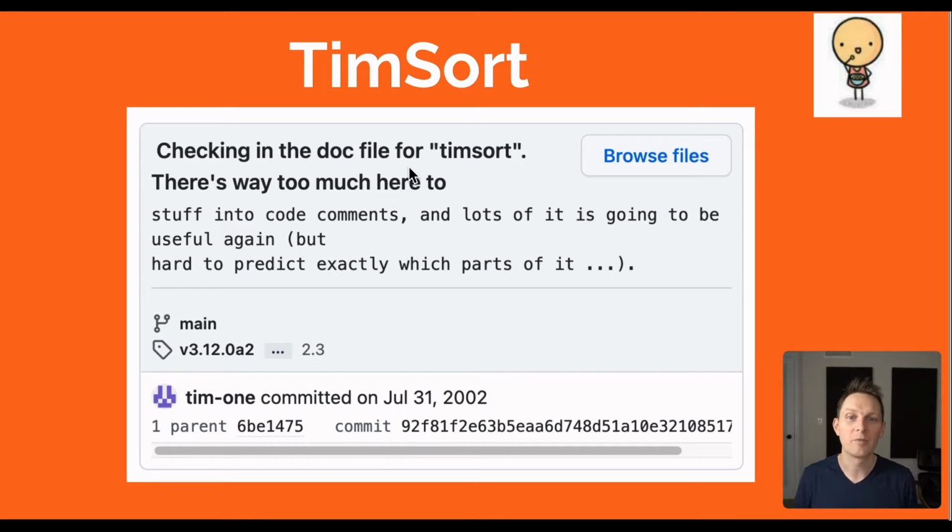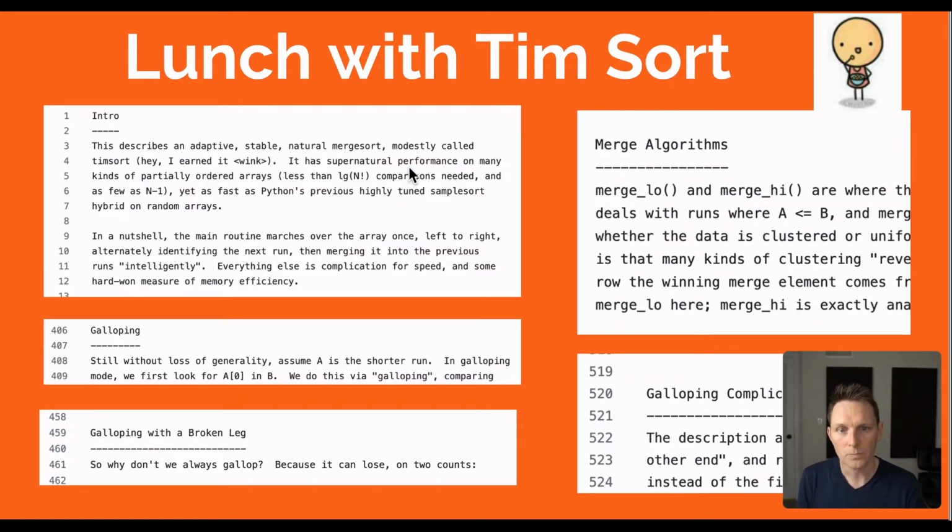I mean, for my case, that's great, right? Because, okay, here I could spend my lunch and I can start reading through how TimSort works and how it does this magic trick that makes it faster than merging sorted lists. And so I start reading through his document, which is either timsort.txt or sort.txt. And it starts off, it says, TimSort is an adaptive, stable, natural sort. He named it Tim because he earned it, and he says it has supernatural performance in certain use cases. And look here, he says that sometimes it can have less than log n comparisons.